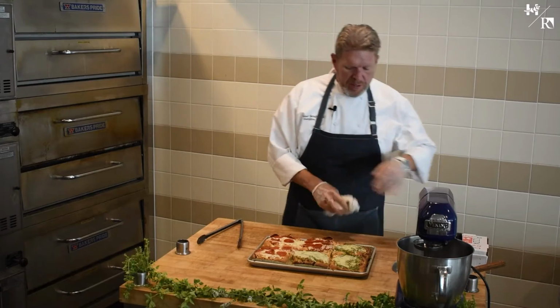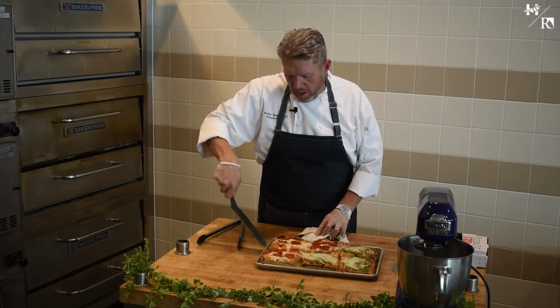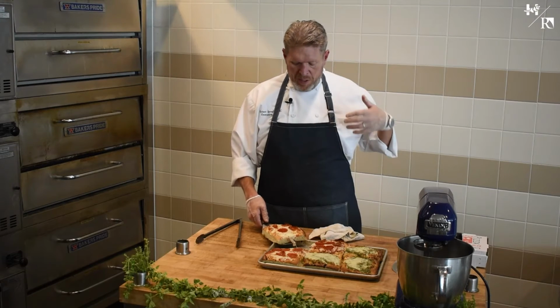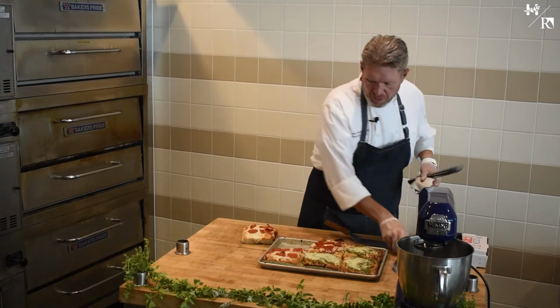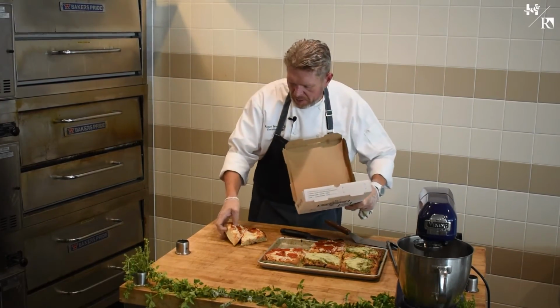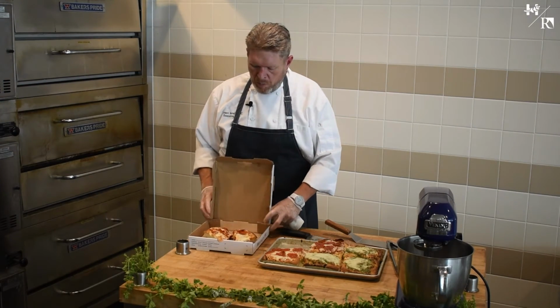So, how this is gonna work is these are gonna come off and you're gonna get to choose whatever you want on your topping. So we'll even have vegan cheese. Vegetables, you can do the chicken, you can do all kinds of stuff, bacon if you wanted to. So there'll be a ton of stuff. And then from here, we're just gonna be cutting it lengthwise, just like so. We'll have cool pizza boxes and we'll just put it in there. You grab yourself a drink, you get something going, take it back to your dorm, you're ready to rock and roll.